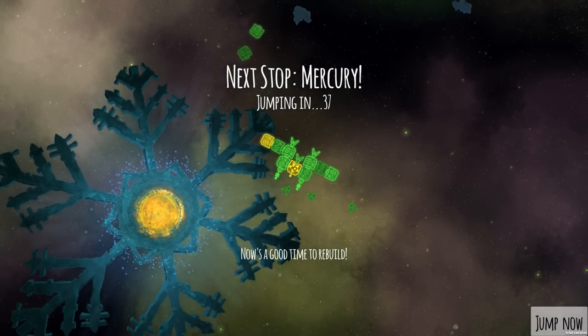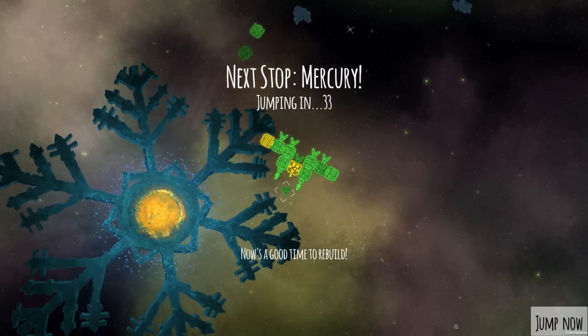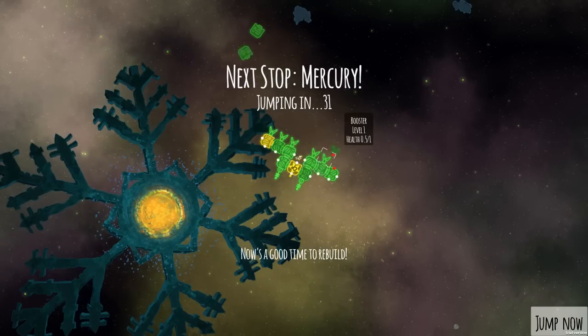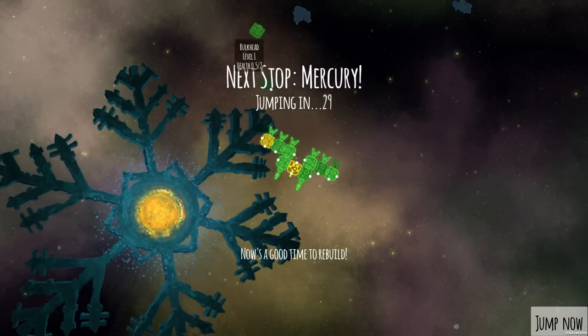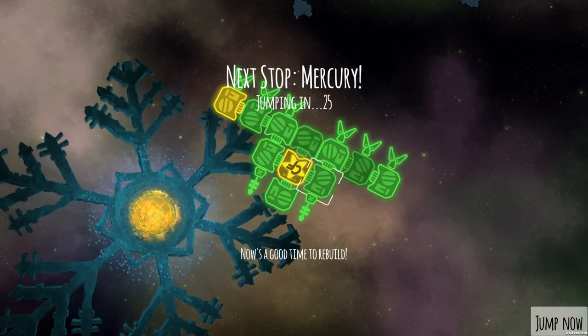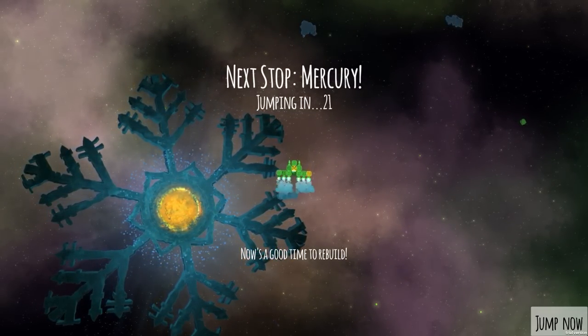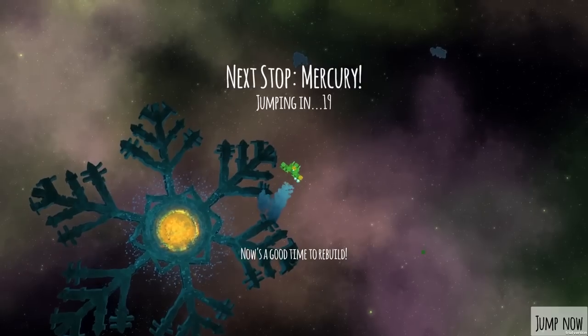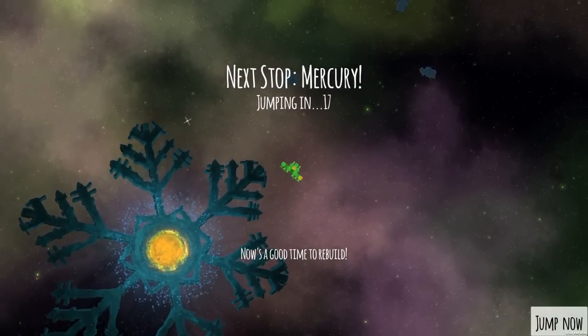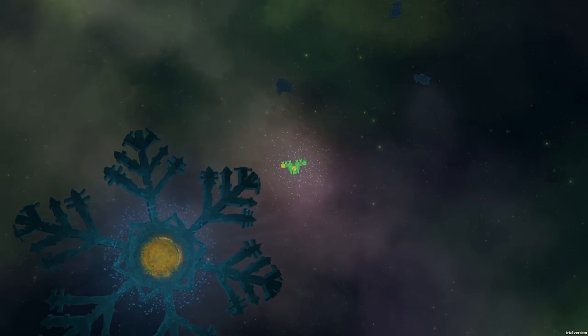Right, now is, as it says, a good time to rebuild. And I think I just want to put as many thrusters on here as possible. It's probably a good idea to put something there and something there to protect our module, because much like the enemies, if your module gets destroyed, then it's game over and you have to start all over again. And I think we're done now. I don't think there's any more modules to steal from anyone. So let's jump into the next system.